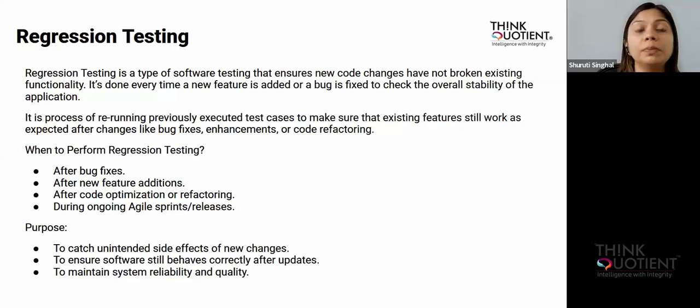So when I'm doing the complete regression, I'm going to check my login functionality is not broken, my payment option is not broken, my OTP functionality is not broken. All the functionalities are still working. If I forgot my password, everything is working fine. All the previous payment options are working fine. I may be able to place the order. The order is going in the order history or not. So I check all those things again. That is called as regression testing.